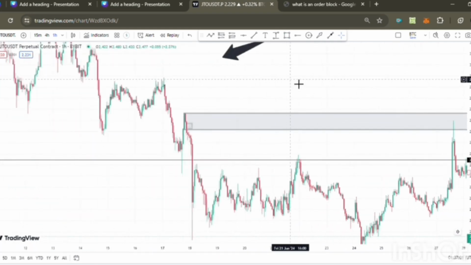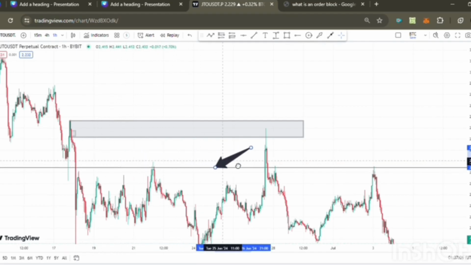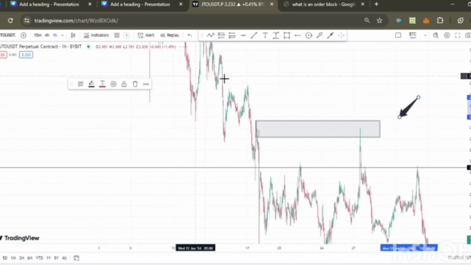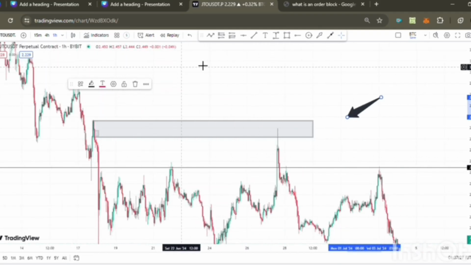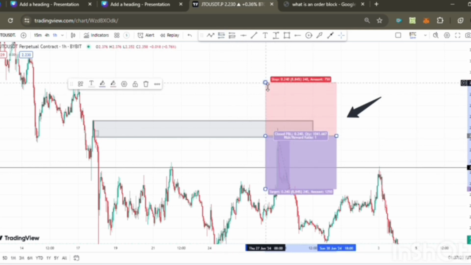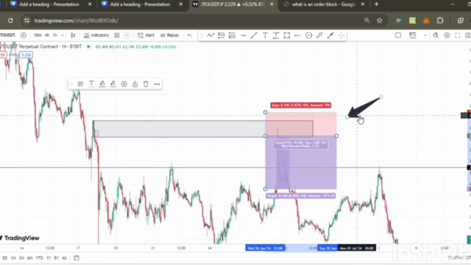So instead of placing my short entry at this resistance line, I will place it higher, because as long as the market is in the downtrend, the market needs to take out that liquidity and also that fair value gap. So I will place my short entry like this, and my stop loss somewhere above the higher wick of this order block candlestick.